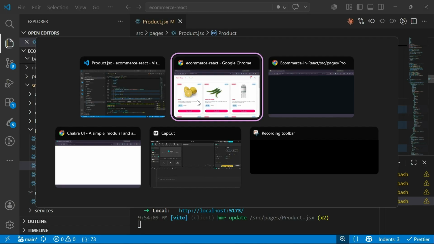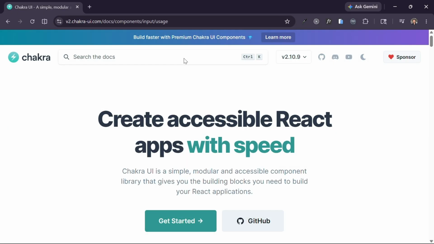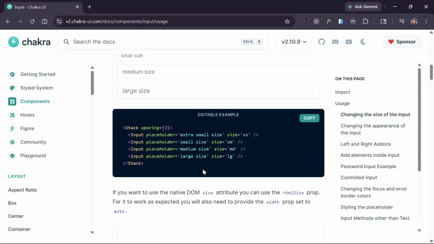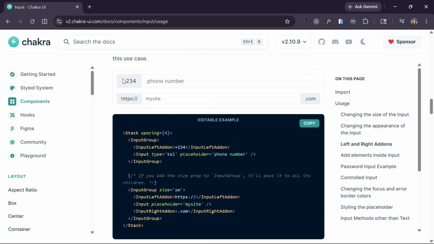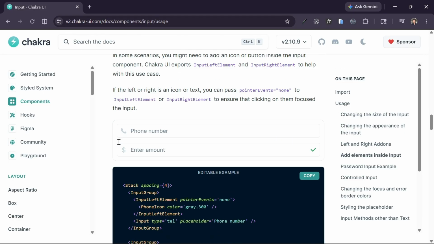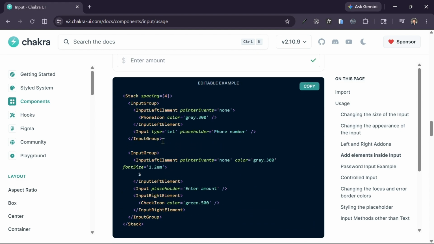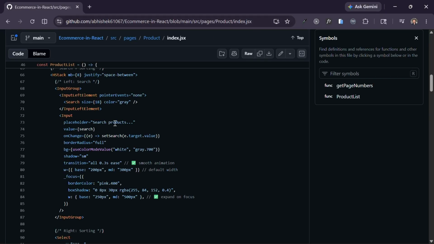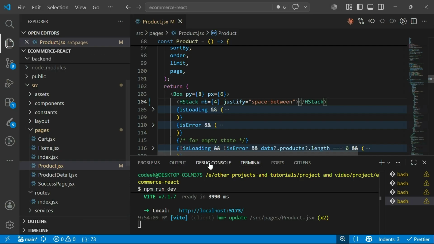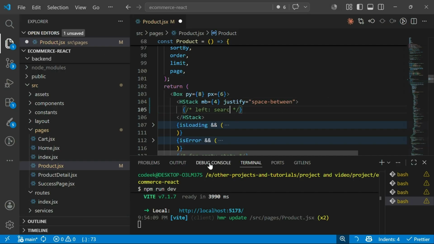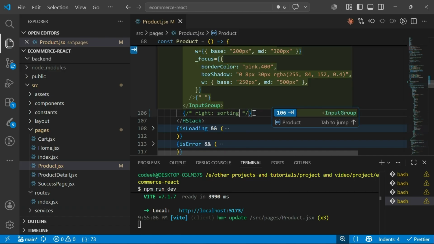After that, we'll be building the search bar. It's actually an input component from Chakra UI. So let's search for input, go down and search for our component. I think this one should work fine. There's an icon and there's an input, or maybe this one will be better. We'll just copy this one, but because we already have one in our GitHub repo, we'll just copy it from there. Then see what we're doing over here. So let's say left is search, and then right is going to be sorting, but we are just working on search in this chapter.